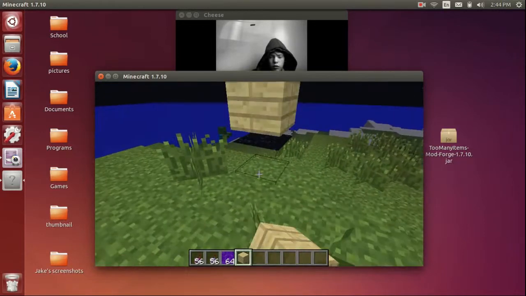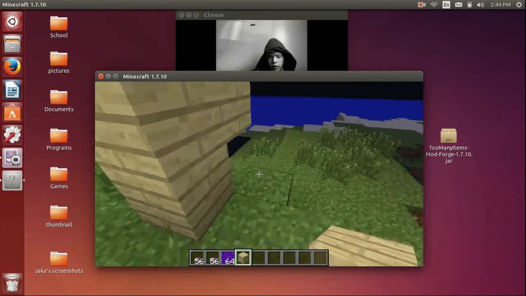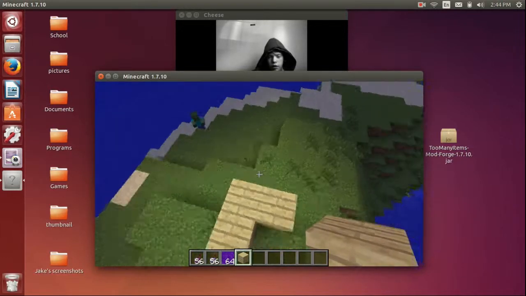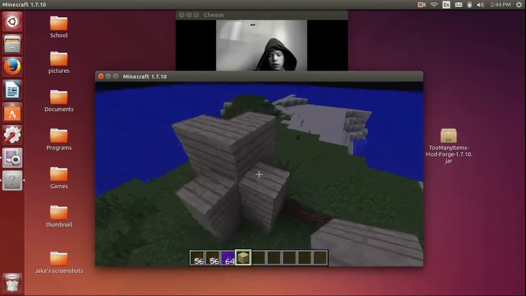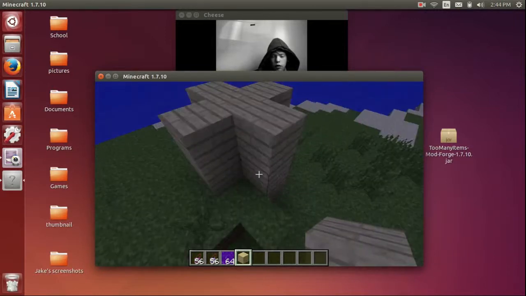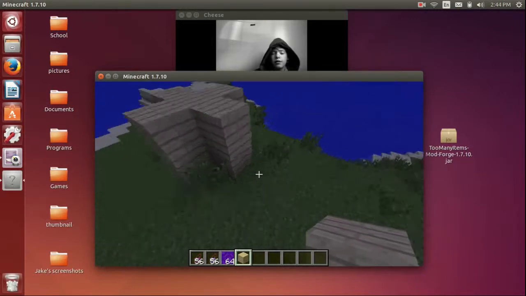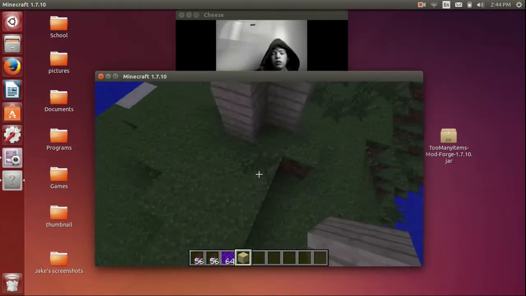So I'm just gonna build a little shack around that because I don't want to accidentally go into the end, because that would be very bad. There we go. That way that poor zombie doesn't go into the end. Although I do kind of want him to end.